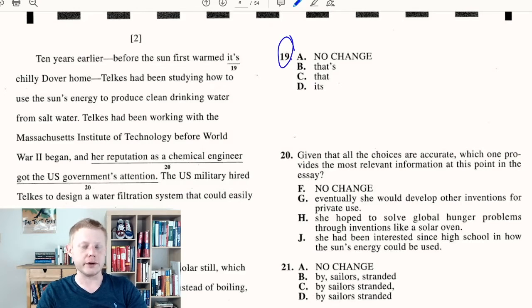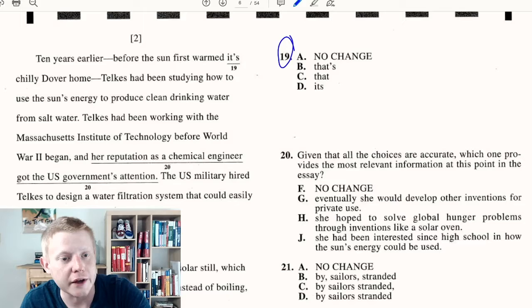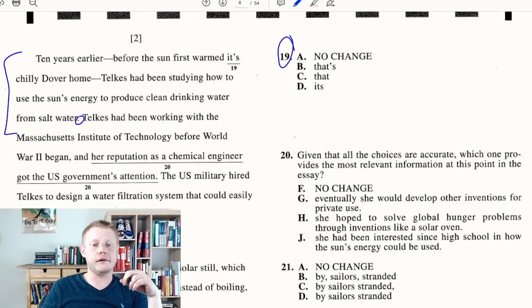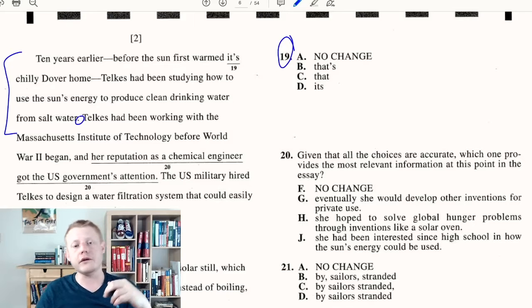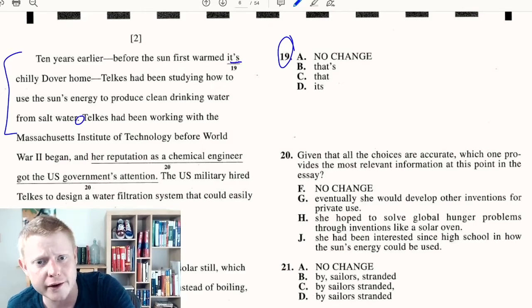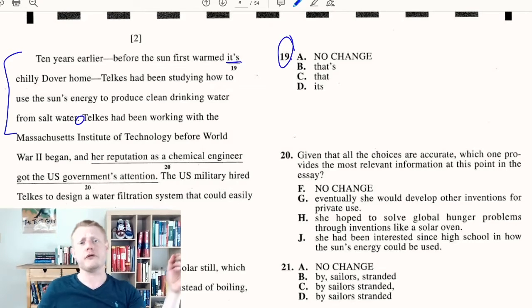Okay, let's get going. So take a look at your sentence, read all the way through to salt water. Now, one of the things you probably noticed is I really pushed you to read all the way through. The reason for that is even though we have our underline here at the beginning, you always want to follow through on the end of your sentence. Just because you don't know what that back end has, you always want to read every word in these passages, and you don't want to be surprised in an unfortunate way.